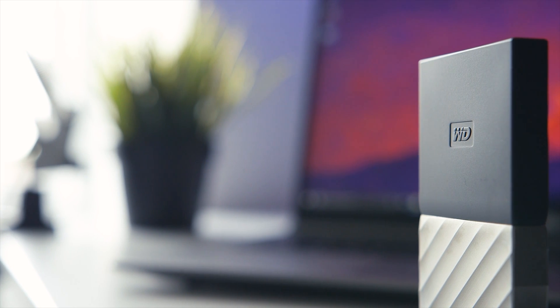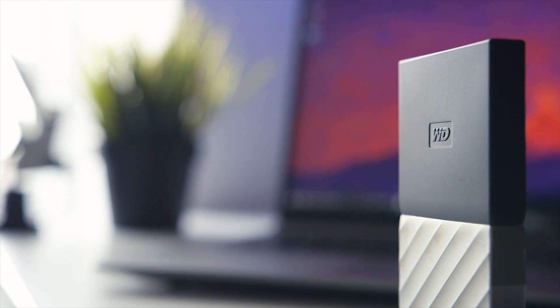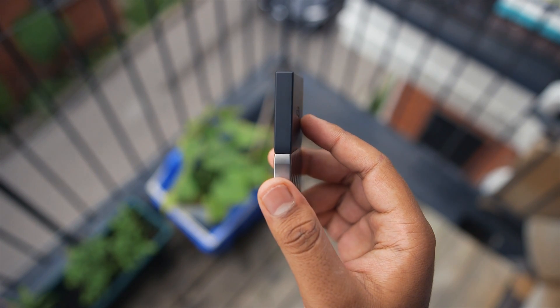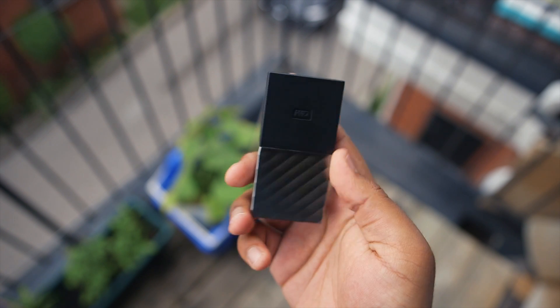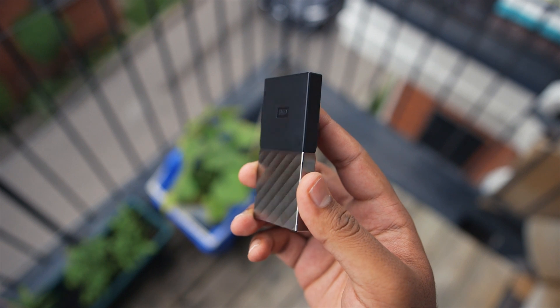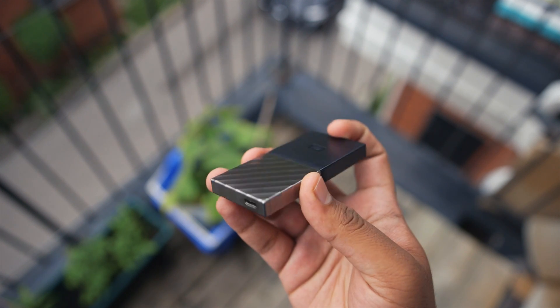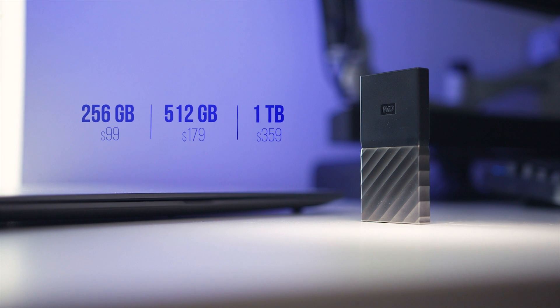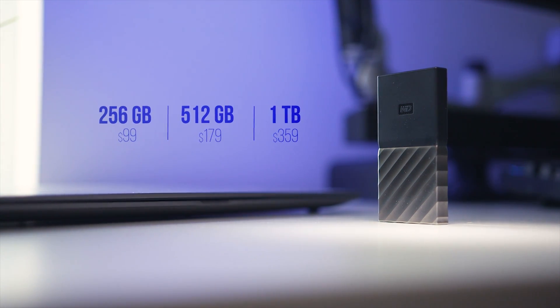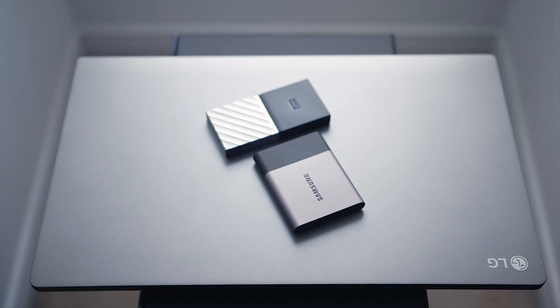Let's start with the design, because it's a unique one compared to the Samsung T3 and the PNY SSD. There is a mix of plastic and aluminum throughout the body and it feels rock-solid in the hand. WD claims it can withstand drops up to six and a half feet, but I'm not going to try that because I take good care of my products. Price-wise, you're looking at $100 for the 256GB base model, $180 for 512GB, and around $360 for the top-of-the-line one terabyte model, which we'll be using to run the benchmarks.